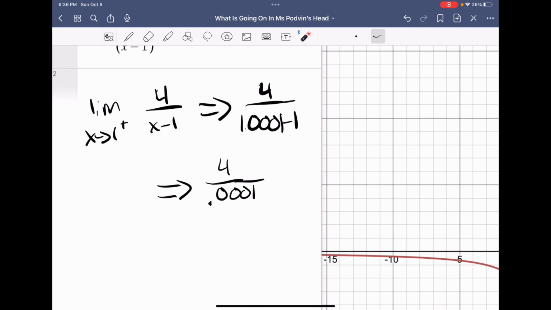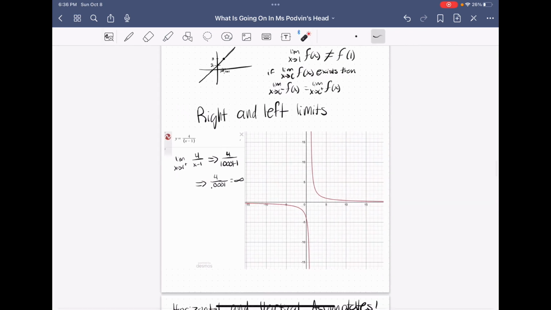Note how this is very similar to our previous example, as we're looking at the limit as x approaches 1 from the left, only this bottom part is positive, and that's because we have a bigger number minus our 1 than what we had before. So this is going to end up being positive, and as we keep dividing by a smaller and smaller number, we're going to get bigger and bigger numbers, and that's going to go towards infinity. So here, not only can we confirm what's happening at x equals 1 from the left and from the right, but we can also confirm that there is a vertical asymptote right here.